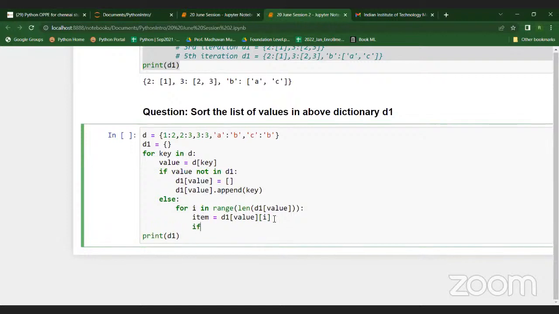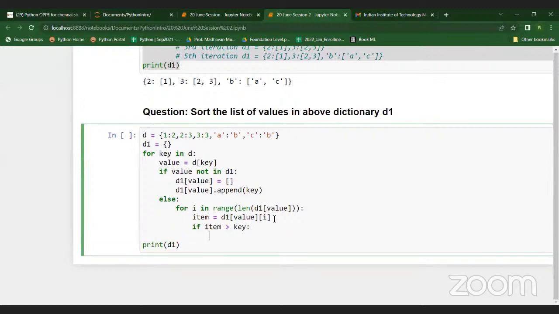Clear? So if item is greater than key, here what we should be doing.